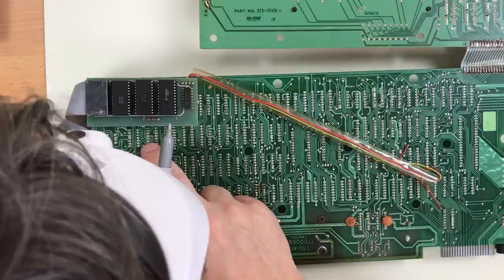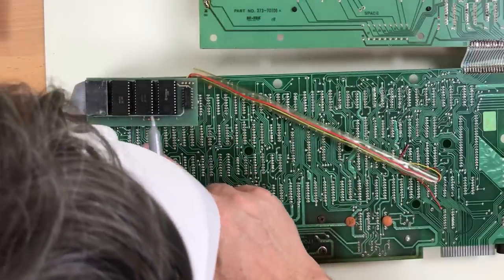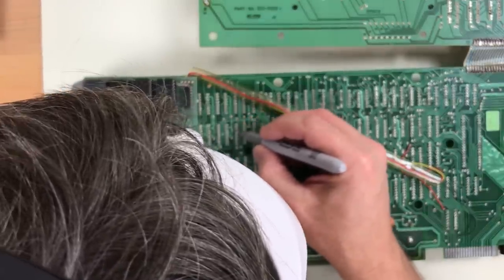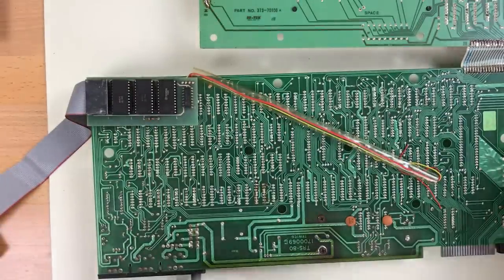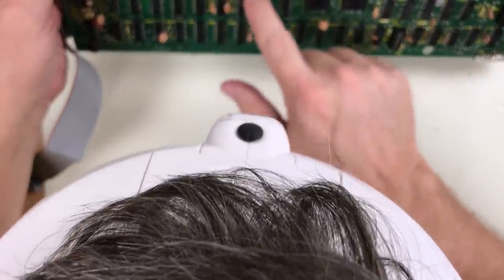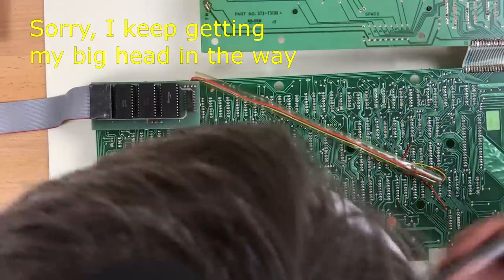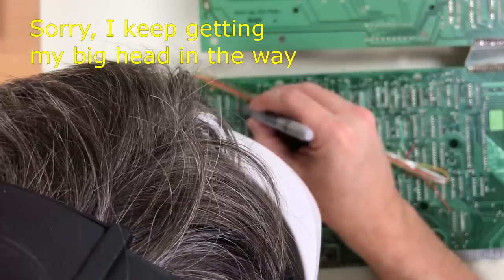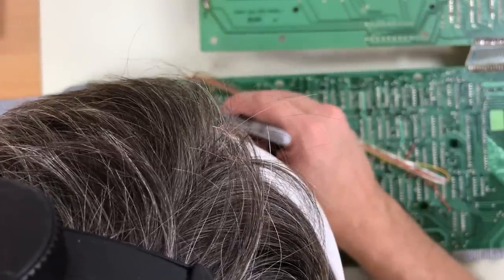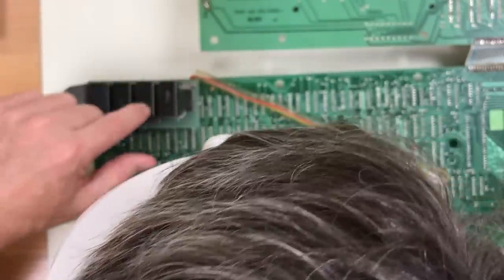From here, it's the 1, 2, 3, 4th chip. Two, 3, 4. So it should be right below this hole. Yep. And then the 3 just below that. 1, 2, 3. Just barely got this ROM board in the way.